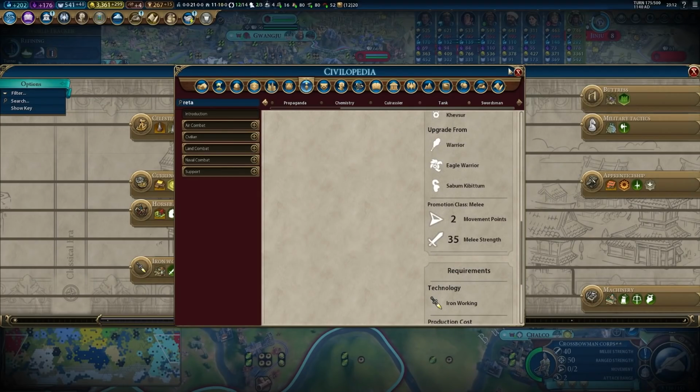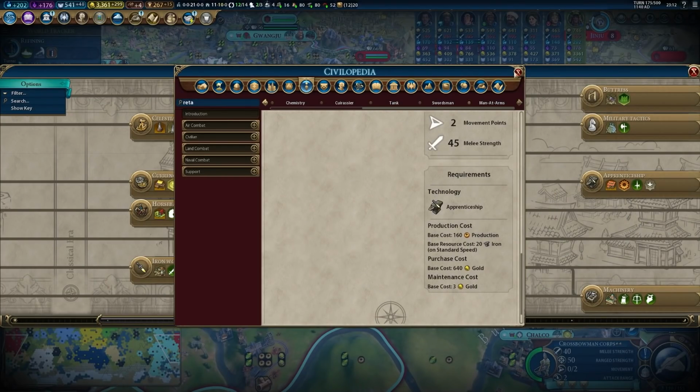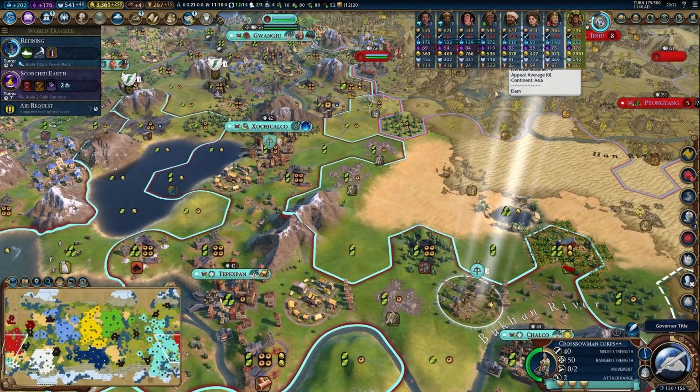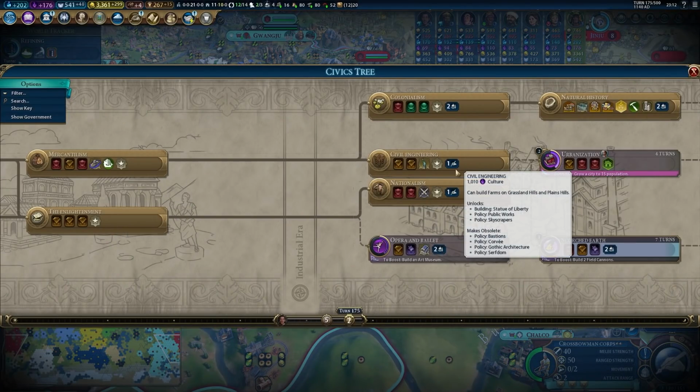Swordsmen are 35 combat strength. And then we look at man-at-arms, that's 45 combat strength. So by building 2 units and combining them together, you're essentially making a unit that is a technological era ahead. That is why nationalism and cores are so important.